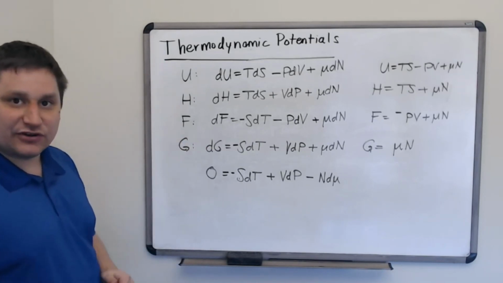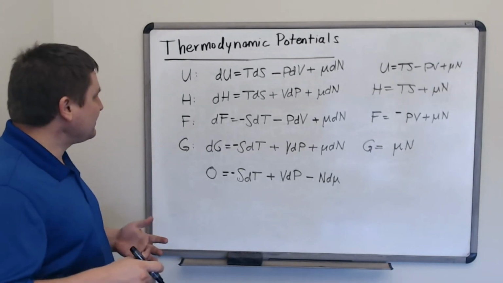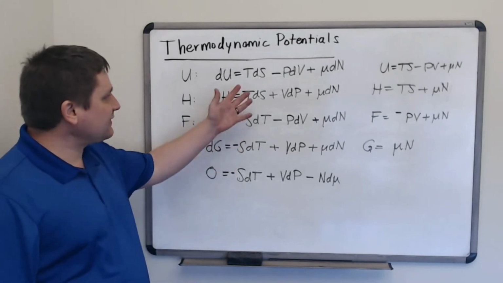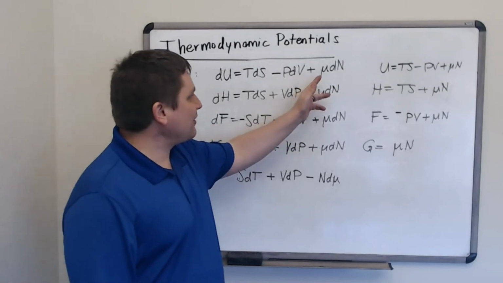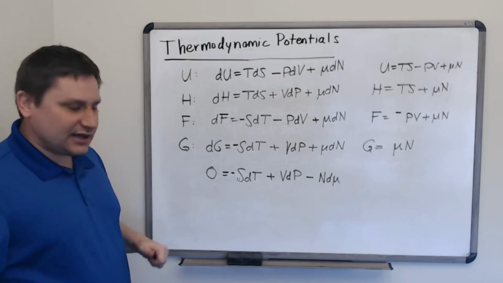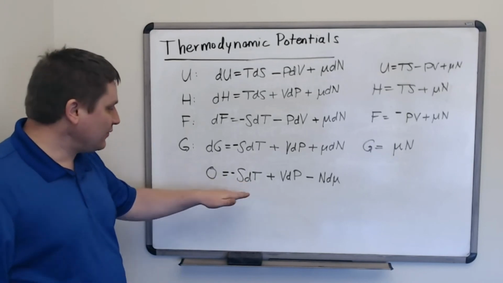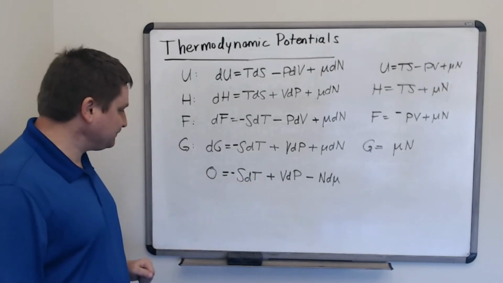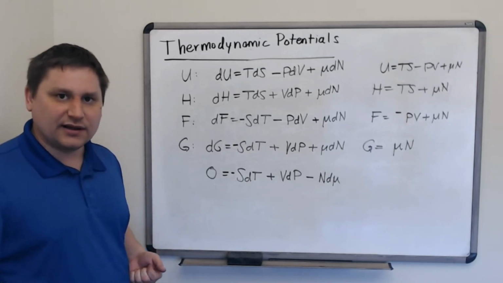There's 4 of them that we should know about in the scope of this course. They are all energies. They all represent some type of energy quantity, and their derivatives give us the state variables. Temperature and entropy are conjugates, pressure and volume are conjugates, chemical potentials and particle number are conjugates. And finally, if we eliminate all of the potentials from the derivative identity, we get only intensive differentials, and we get what's called the Gibbs-Duhem equation. That is a fundamental relationship between the intensive variables alone in a one-component system.